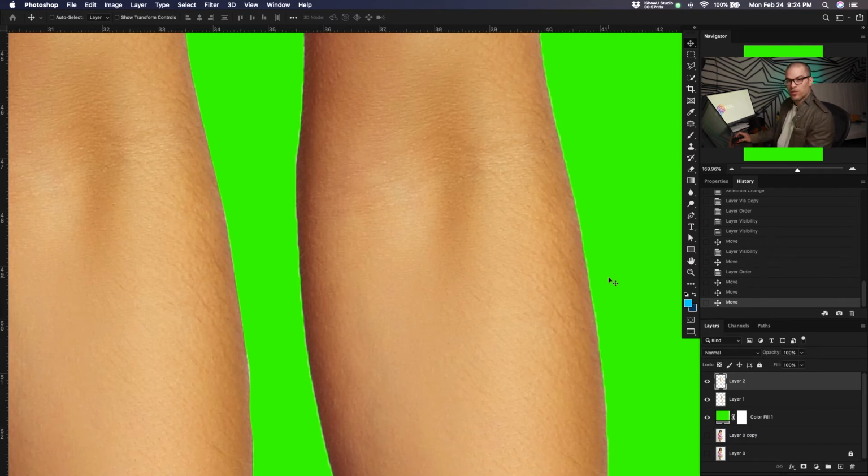Now, if you're not familiar with what vectors are, they're basically math calculations that the computer is doing to give you a super sharp edge. Basically zeros and ones, right? Math calculations that are giving you a super fine and refined edge. For example, a graphic you might create in Illustrator would be a vector. An image in Photoshop is going to be a raster image. What that is basically is pixel density, and it is calculating the amount of pixel density or information in a square inch.